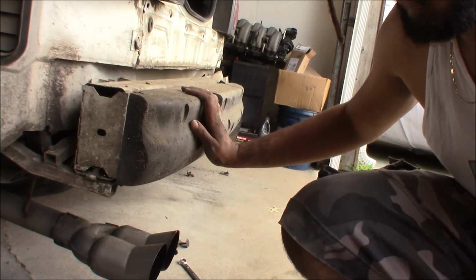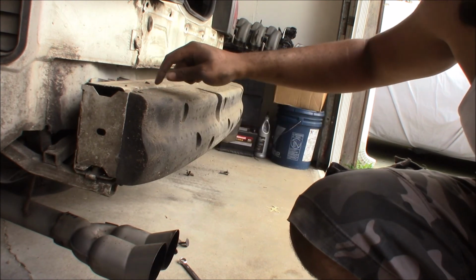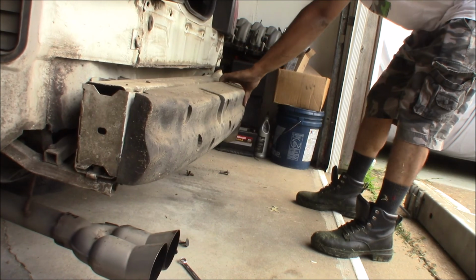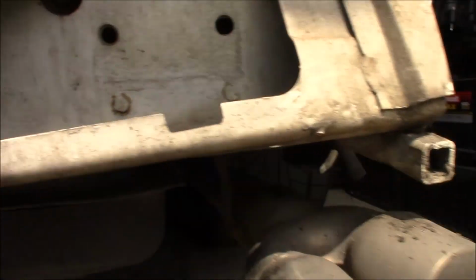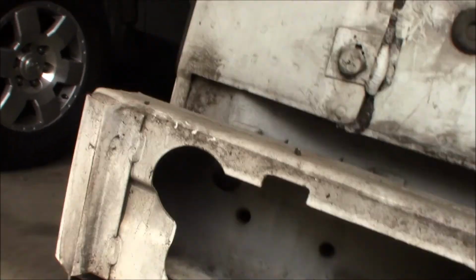Since this piece is already broken, I'm gonna just rip it off, because the bolts that I need to get to are behind here, so might as well just go ahead and rip it off. The bolts I need are right there. There's another one somewhere. I think it's on the other side. Yep, one right there. And I think the other two are on the inside. So let's go ahead and get that. And I believe that's a 10 mil. So let's knock that out.